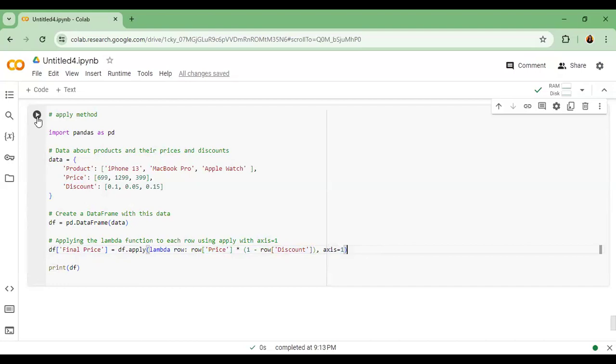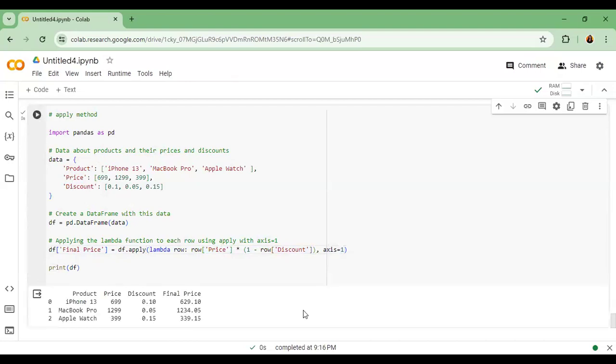So let's first execute this one. Now, we have calculated here a final price, which is formulated as the row price times 1 minus row discount, and axis is equal to 1.